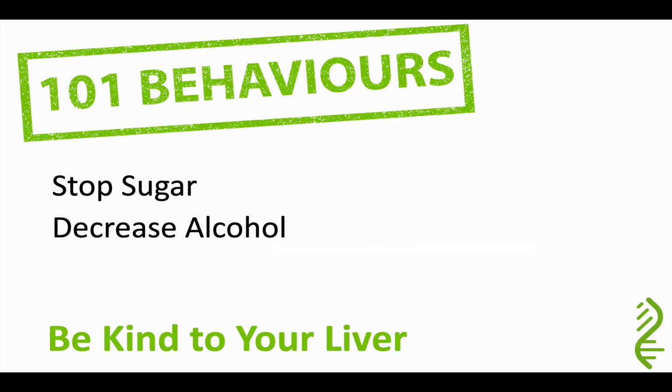So the 101 behaviors for being kind to your liver, the 101s are easy. Well, they're not so easy. Stop sugar and decrease alcohol. Maybe they're actually very hard, but working towards these, working to lessen this will help improve. And as you start to see results, you'll start to realize the importance of these steps.